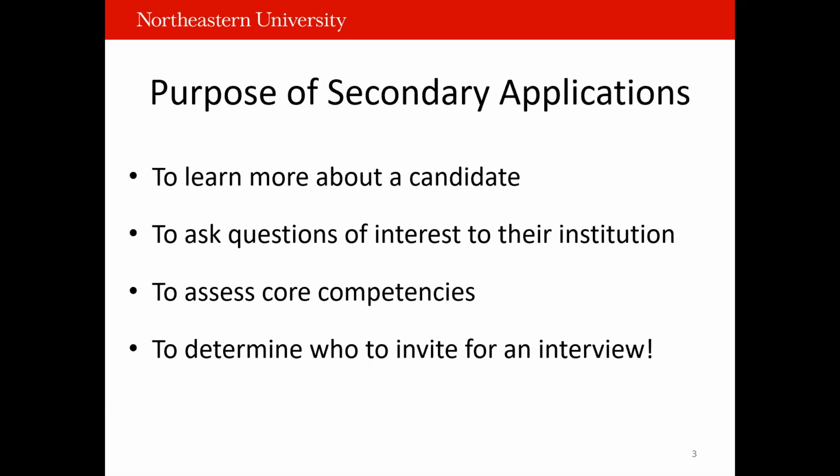So what is the purpose of the secondary application? As you can probably tell, when we really went through it, the main application, the primary application, isn't really that long. The main parts you have to talk about yourself are in the activities section and in your personal statement. But those sections are meant for everyone to read, every school you're applying to. Secondary applications, supplemental applications, give you a chance to actually direct and specify your answers toward those specific institutions themselves, right?